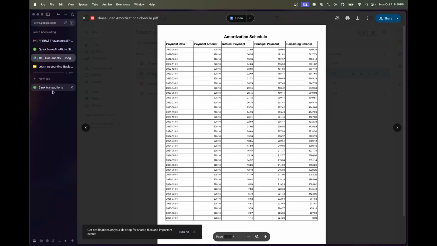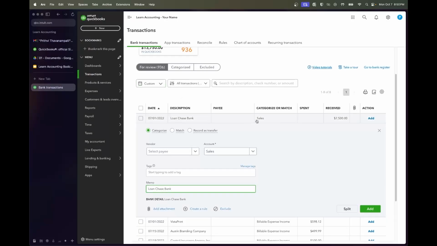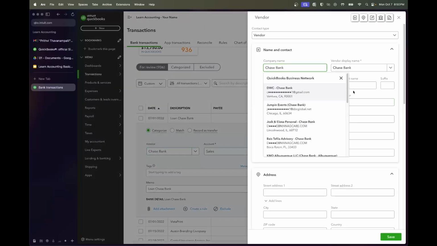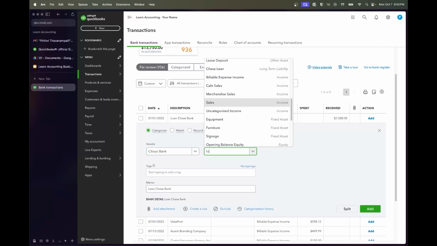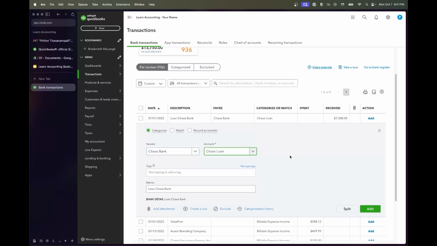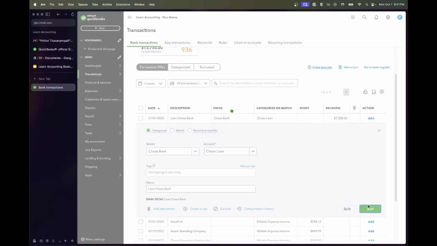So we borrowed 7,500 to assist in the cafe cash flow. We're going to say Chase Bank, because Chase Bank is who we are getting the loan from. Hit save, pick the loan liability account, then hit add.